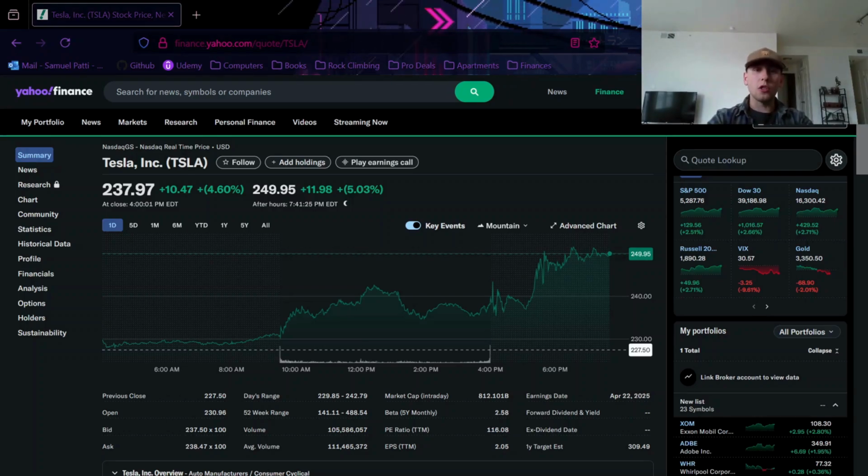So a lot of this really is in the hands of Elon. A lot of it is in the hands of what he decides to do in terms of his political career and his public company career. So that's what we really need to focus on here. And for me right now, this stock is a hold. I cannot purchase this stock. If you currently have it, I don't know that I'd sell it yet, but it's not worth buying this stock for me.